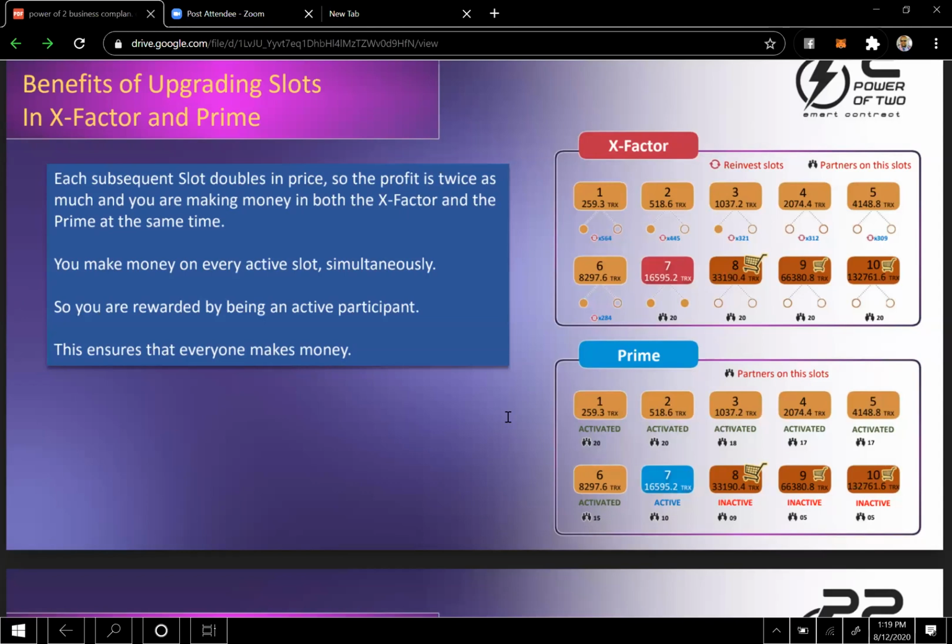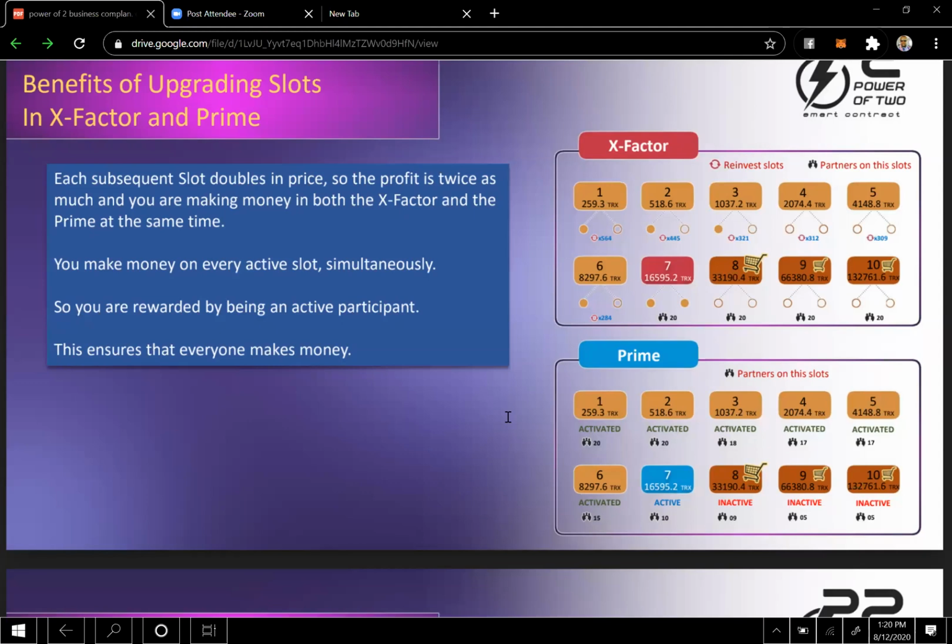If I bring 500 people, all those 500 people will be in my level one in Prime. And when they pay that $5, I'm going to be making 10% from all of them. And also, when they bring people on board into the business in slot one, I'm going to make 10% on all of them, all the way to the 10th level, infinite wide and 10 levels deep in slot one.